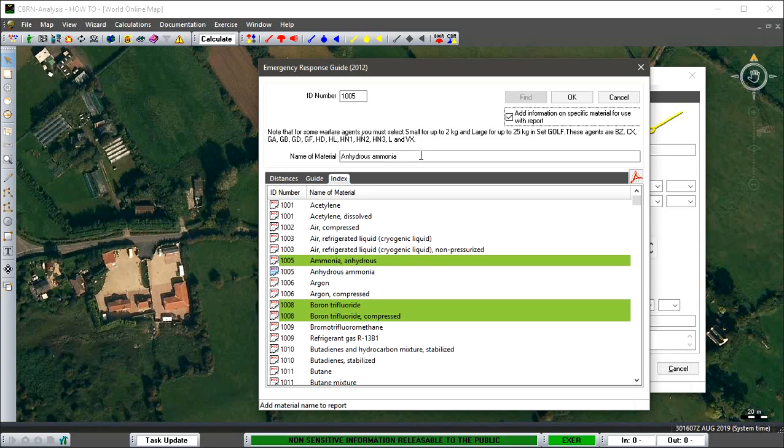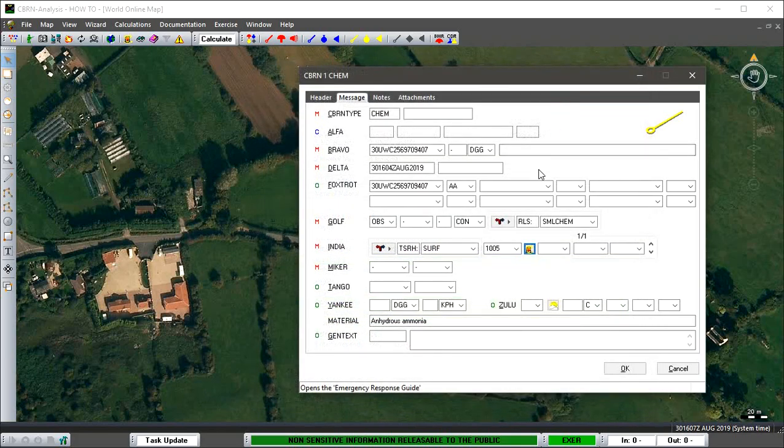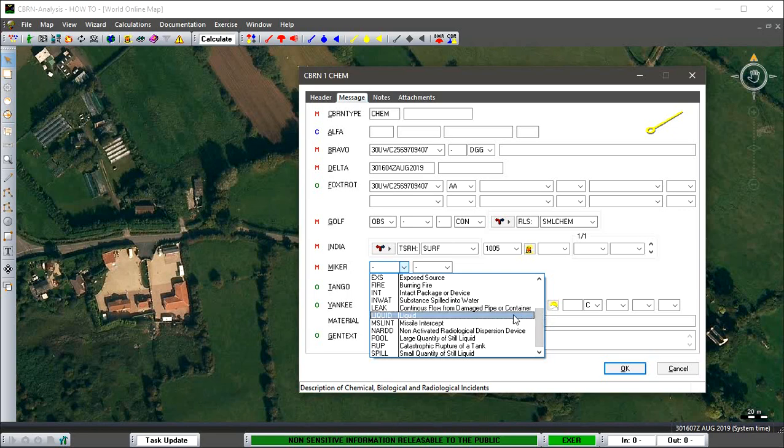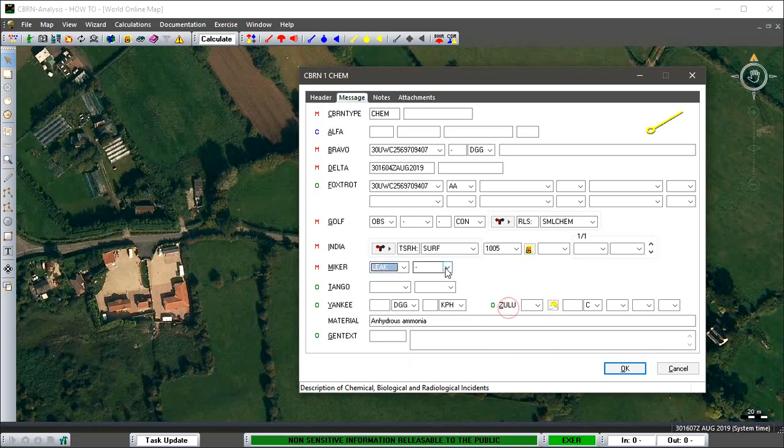So for this particular one, we've decided ammonia. We've clicked in there, we go OK. It's then placed the number in there and then given us the material down the bottom here. We'll say for this particular demonstration it is a continuous flow.